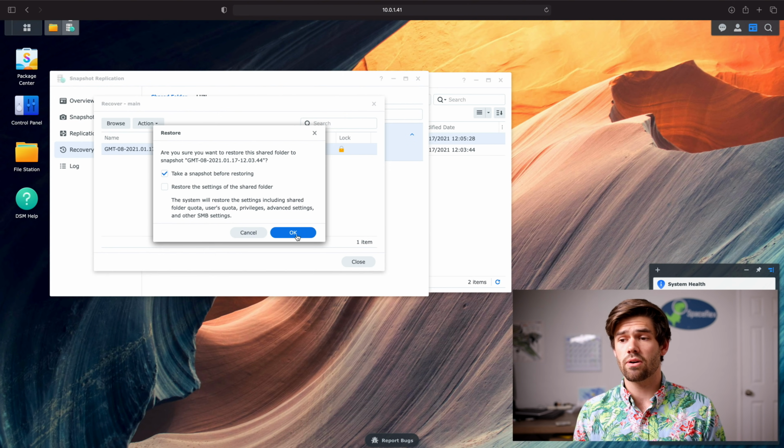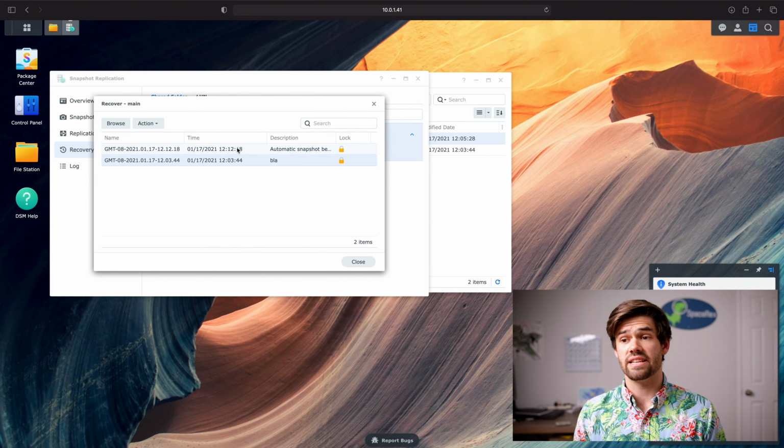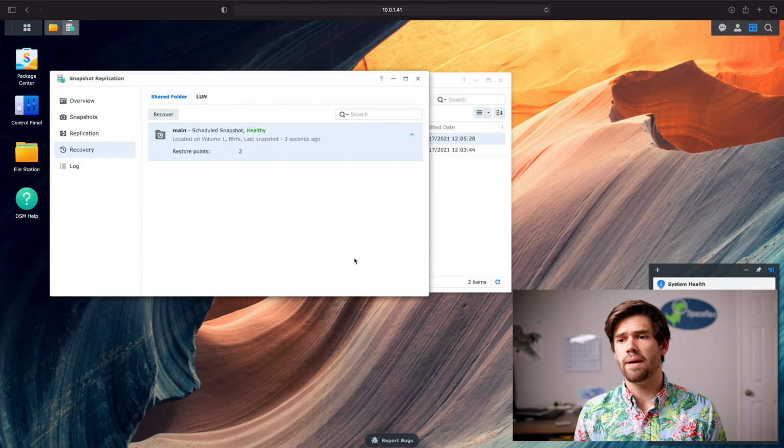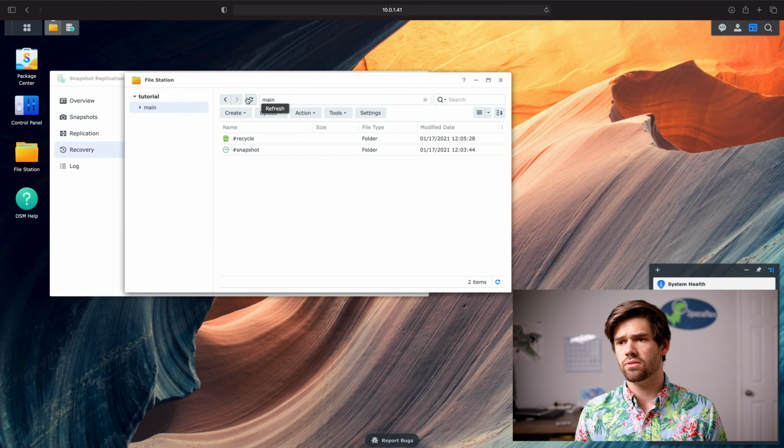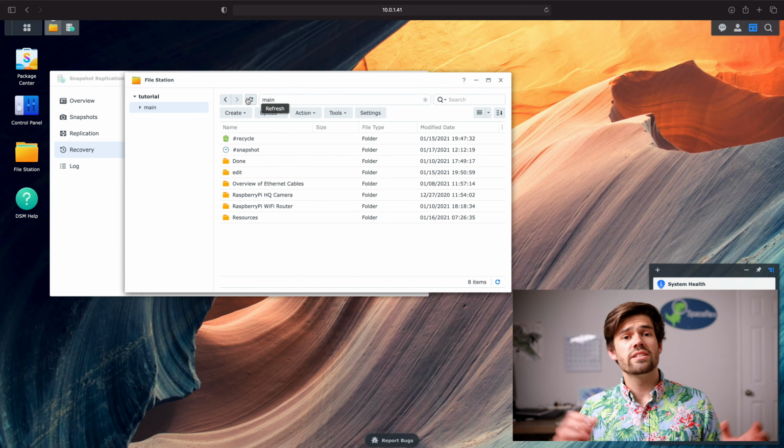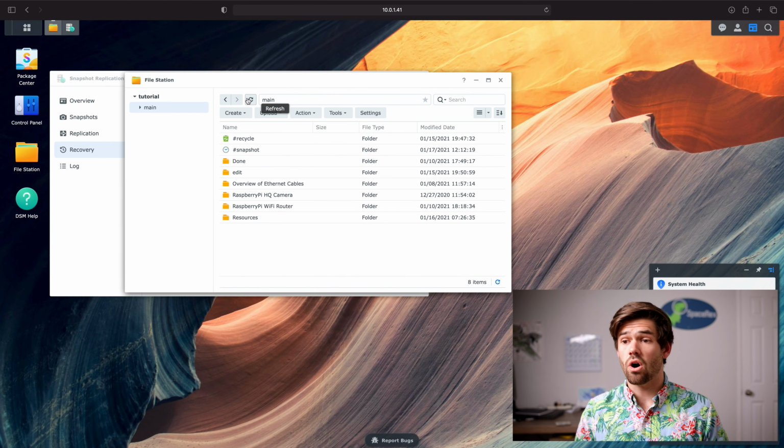And so we're just going to click OK. You can see that there is now this new snapshot. And if we go back to my file system now and do a little refresh, it's just like nothing ever happened. All of my files are back now, and so we are good. And so this is the perfect solution to those indirect attacks where somebody is encrypting your data and forcing you to pay them money, because what you can do is you can just go back and roll back to any single version of a file.